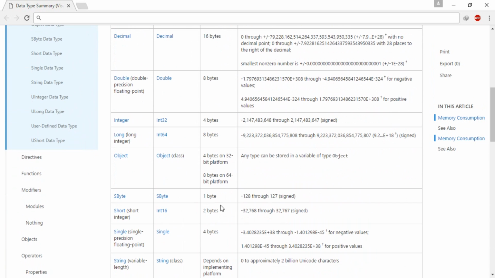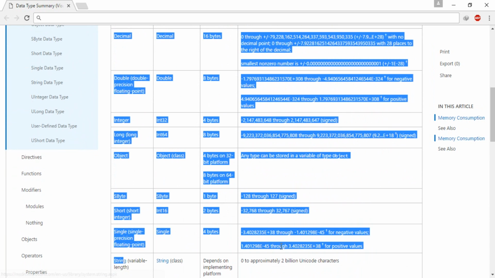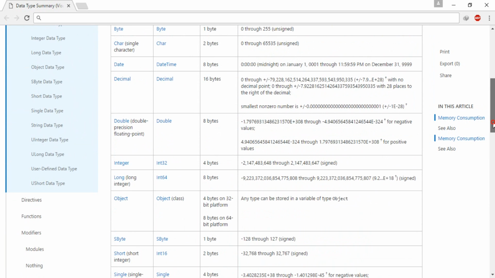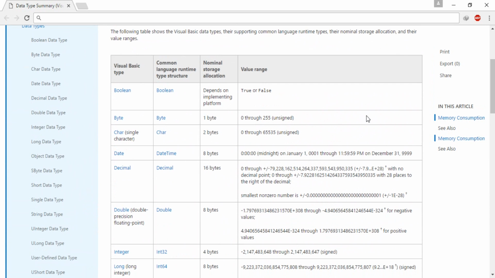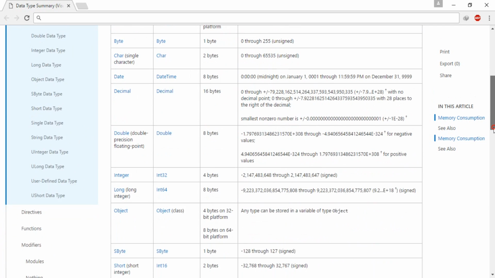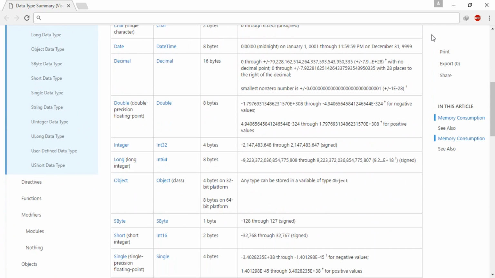Byte, double, single, string, and this is the value range of the data types in Visual Basic.